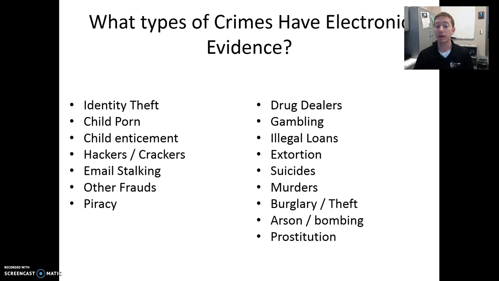Burglars and thieves are using computers to find out weak points in security systems, how to shut down security systems, et cetera, et cetera, et cetera. Arsonists, literally Googling how to burn down a house. I mean, we get somebody's computer after a house fire and we find that they were Googling this. We're seeing too, we don't see streetwalkers anymore as it relates to prostitution. Human trafficking has gone digital.